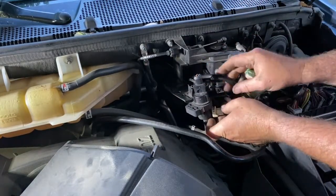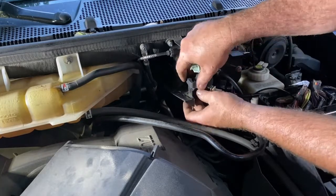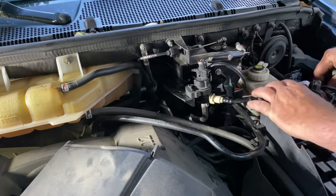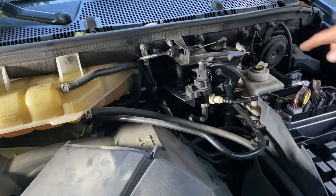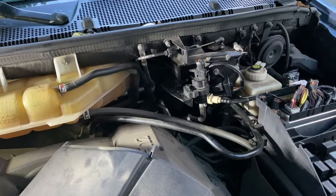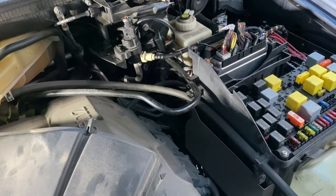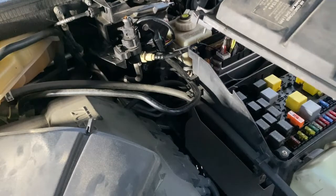Okay, plugged in. Move this over — there's nothing moving here that's going to get in the way. That can just get zip tied to here anywhere along there. I'm going to use the extra wire, pull that through my little hole in the fuse panel top, pull the wire back down, and I'll be able to pull as much wire as I need in there. I'm going to zip tie this in a few minutes. I'll put a bit of silicone in this hole in a minute, but first I'm going to put this back on before I lose all my light.